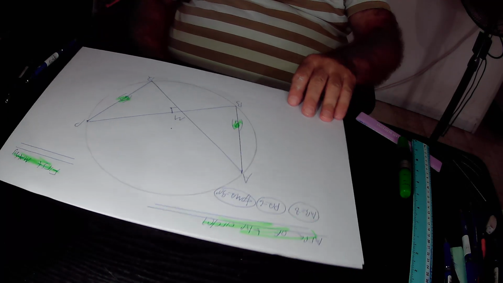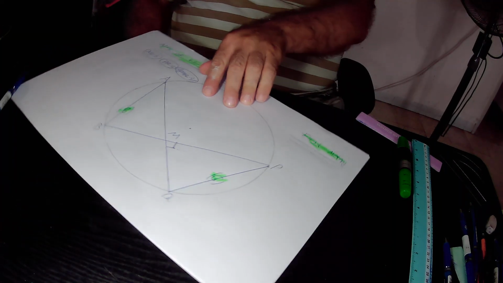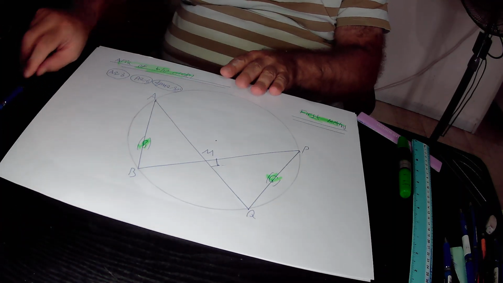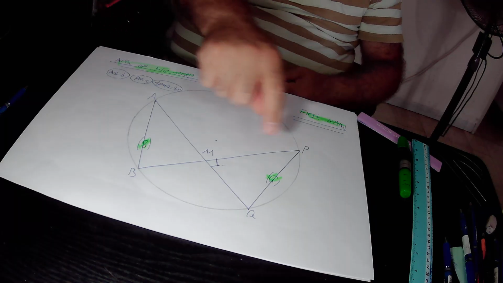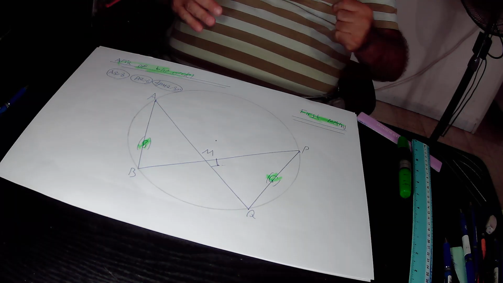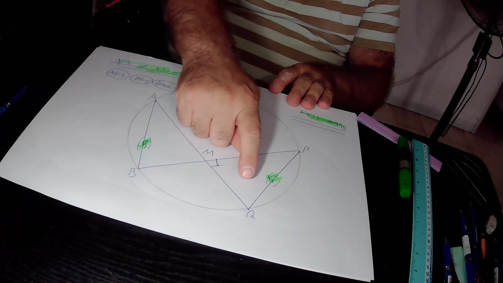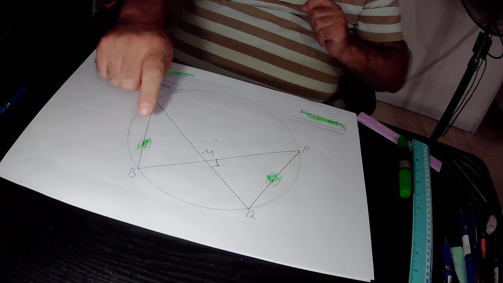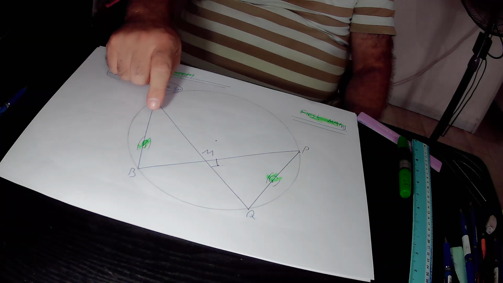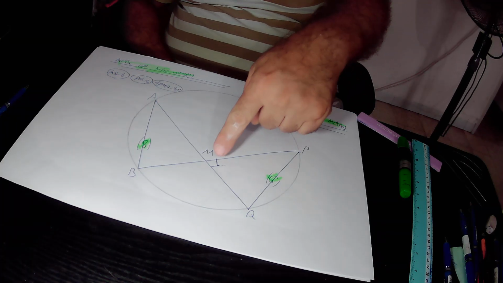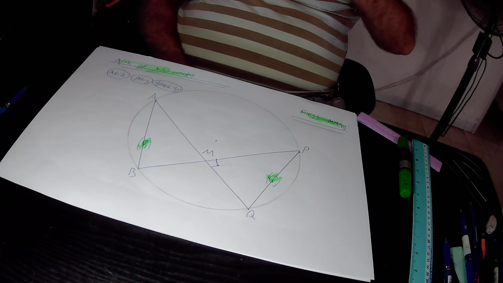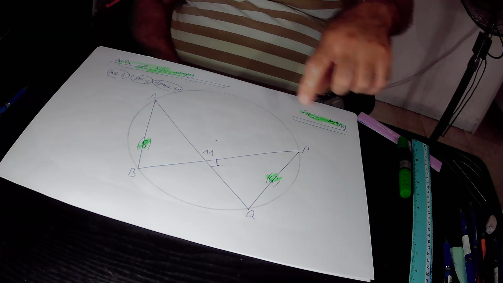In the second question, our task is to find out the area of this circle. So in the drawing, we have a circle. This is chord PQ, that is equal to 6 units in its length. This is chord AB, that is equal to 8 units in its length. This is angle PMQ, that is a right angle. Again, our task is to find out the area of this circle.